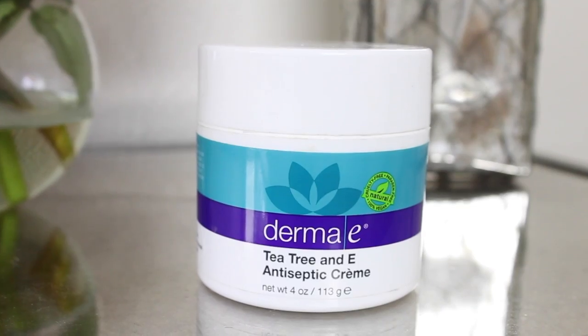This is really strong and has a really potent smell, just like tea tree. It's a really rich cream, but it won't break you out. Obviously, the point of this is to stop breakouts. So I use this when I have really big pimples that I want to treat directly. When my skin is just all kind of not looking good, I'll use this all over my skin. Apply it all over and then just let it sink into your skin. It's very tingly, kind of intense.